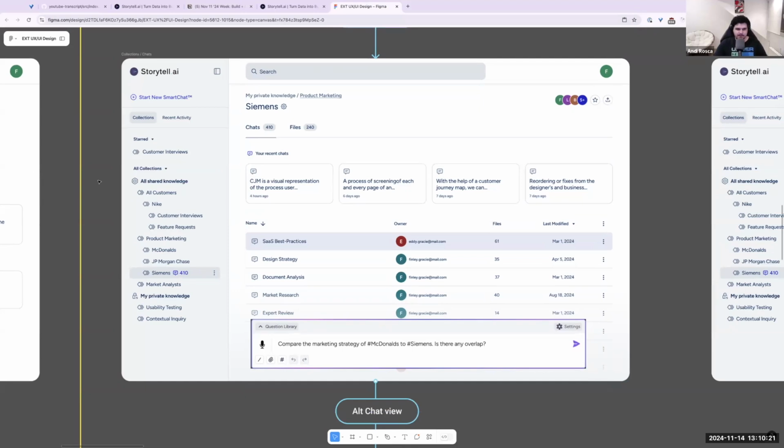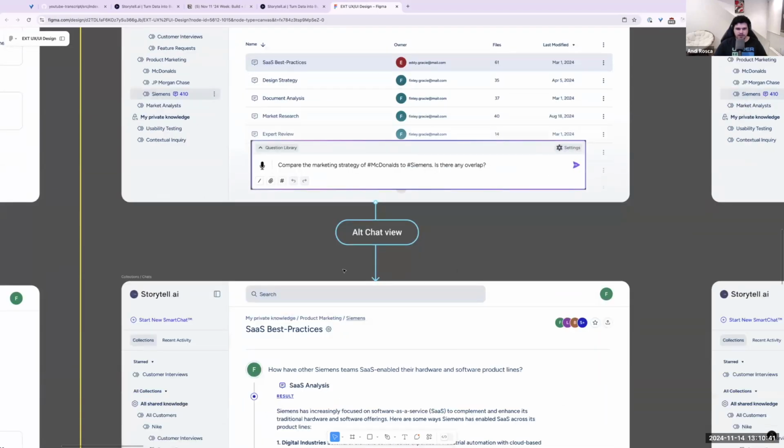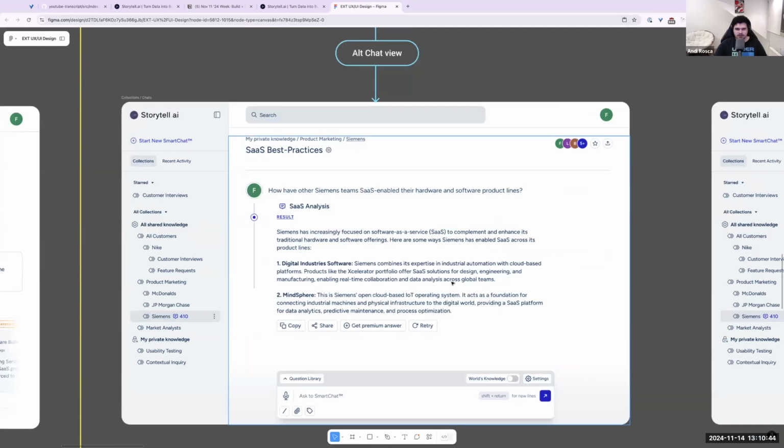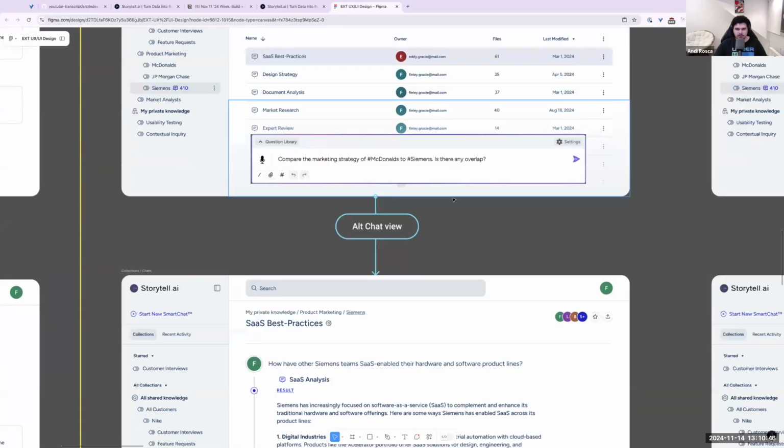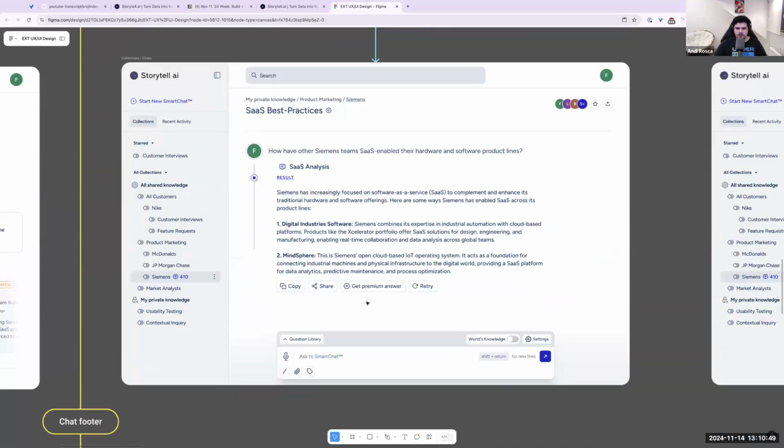One thing that flows from this decision to be able to reference collections from other collections, even though they're not directly related, is that when you start a chat inside of a collection, for example, I have something in the prompt bar here, I press submit, this will start a new chat in the Siemens collection, and you get a thread that's inside Siemens. Any new thread you start will be private by default.